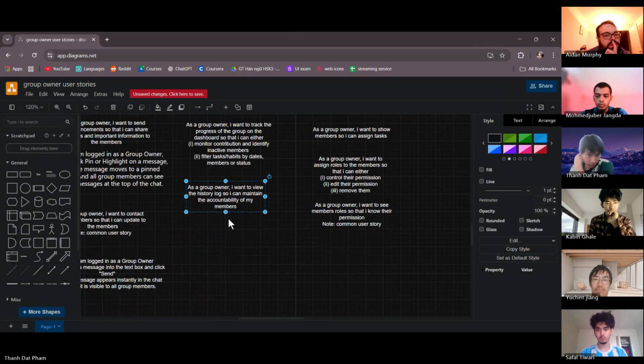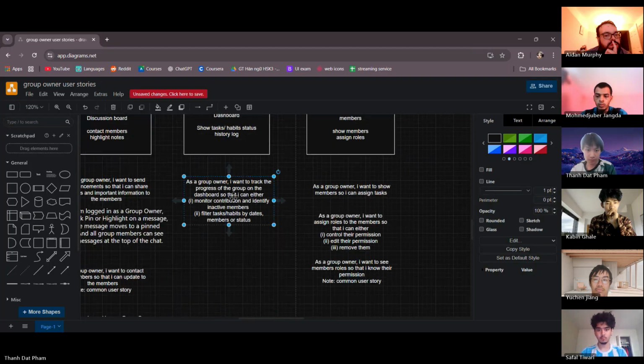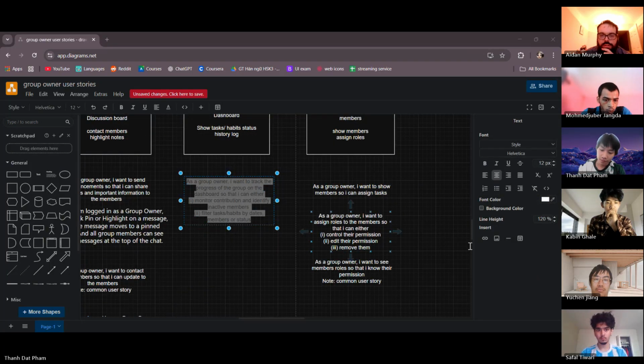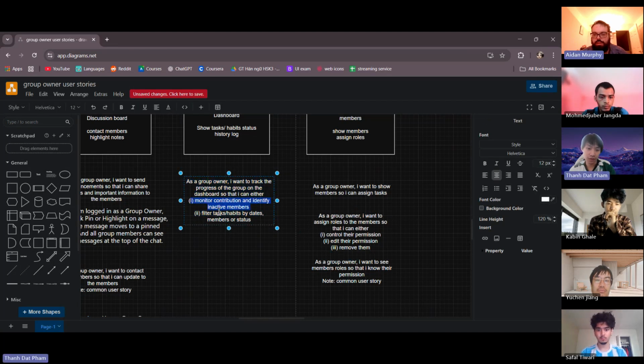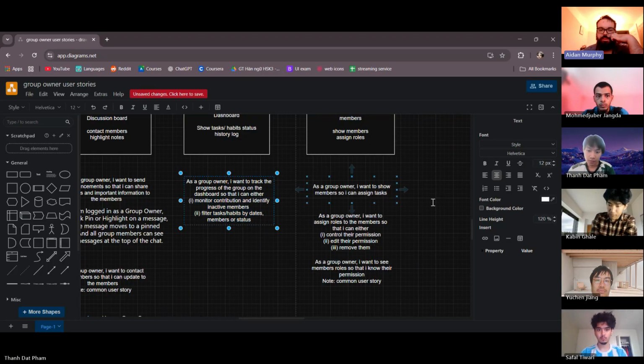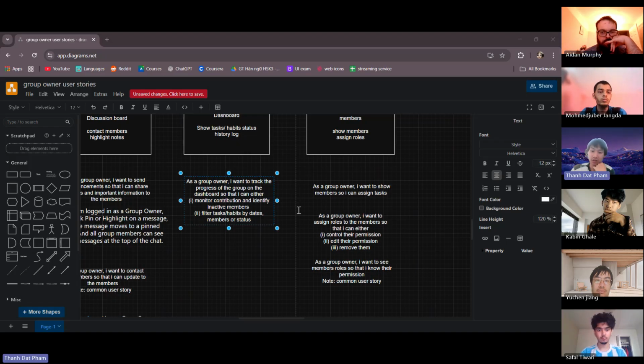Dashboard. We have at least two, because we have two of this. Let me know what you think of this one. I'm just going to send another one I just thought of. This is for the discussion board still, but that's just something I thought of. I don't think we should have this search bar. It will have more features on our website, so I don't think it's necessary. Okay. Yeah.